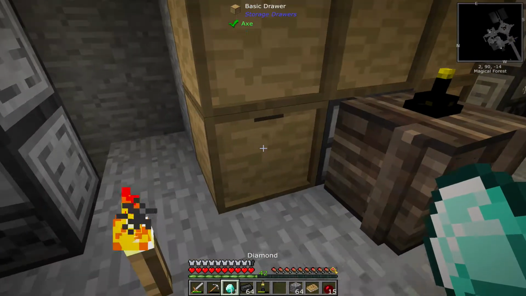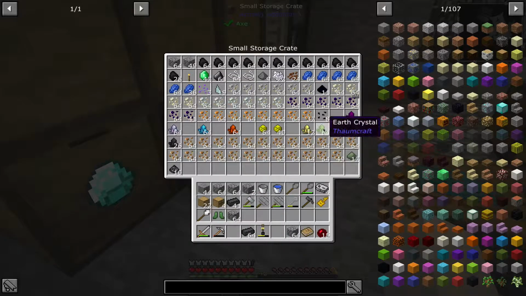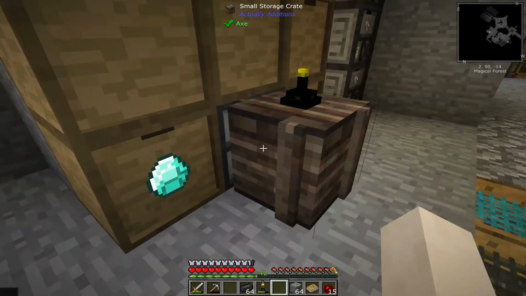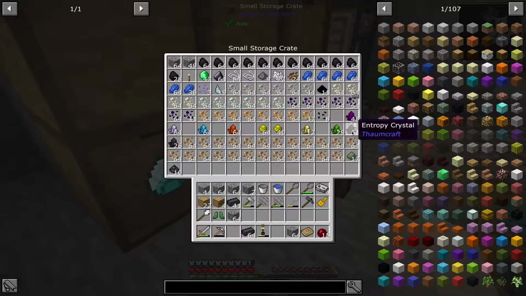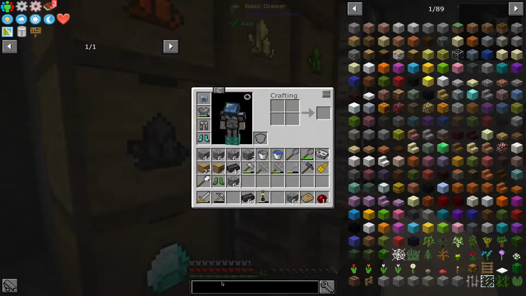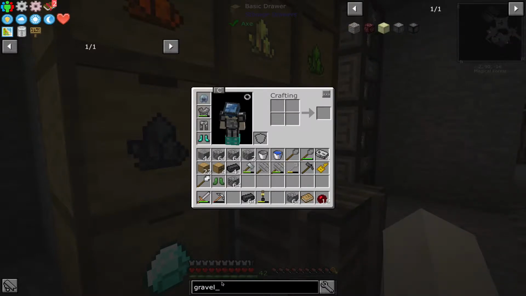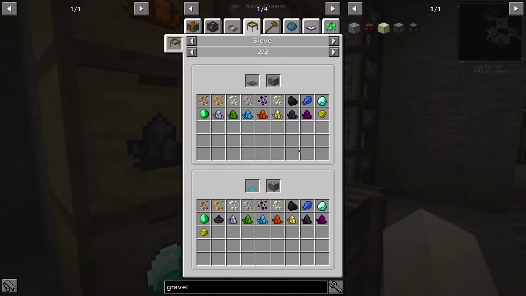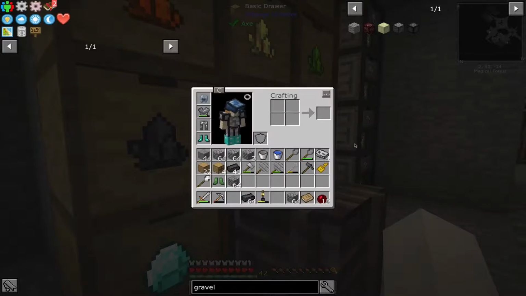Oh, okay, let's put that then. Let us assume that we get some more crystals. Or we can check if we get more crystals. We do gravel sifting in the sieve, and this gives us 1, 2, 3, 4, 5, 6, 7. Okay, not more.